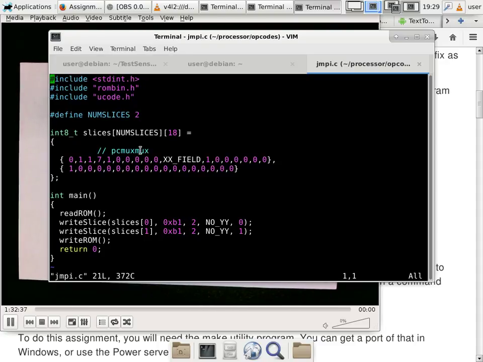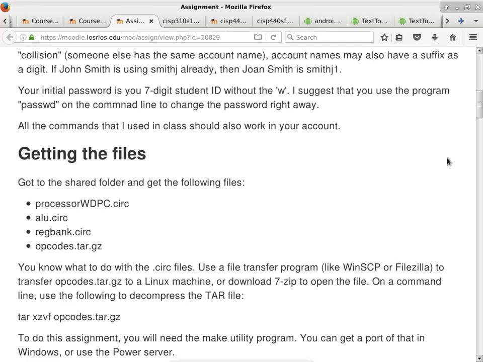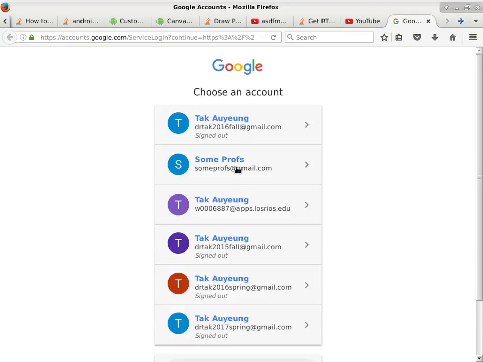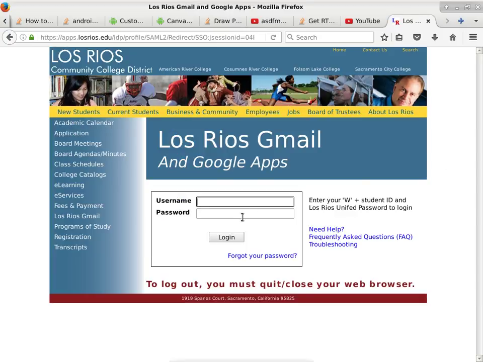The first thing we need to do is to figure out what the actual opcode is. What is the actual binary bit pattern of JMPI? That one we can figure out using one of the items in the shared drive. So we go to apps.losreals, sign in as me.